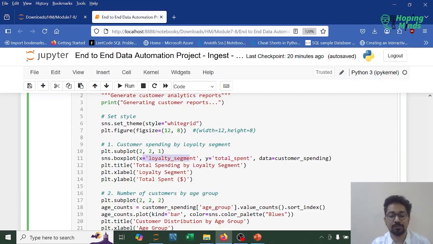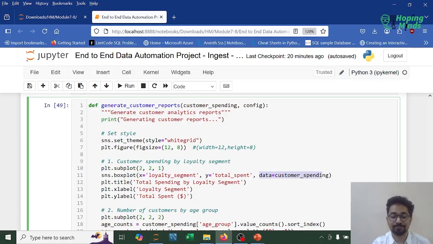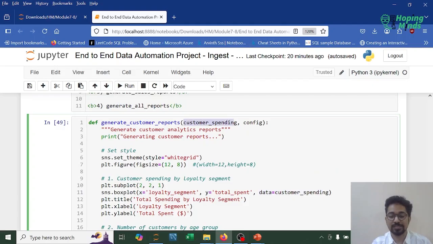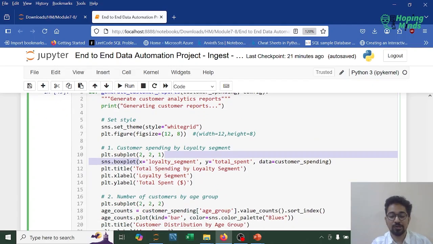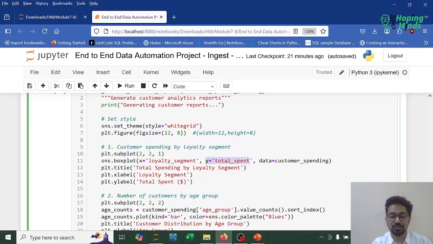This box plot represents the outliers between the loyalty segment and the total spent, and the data that I'm using is the customer spending, which I've passed over here. The title is going to be total spending by loyalty segment, the x label is loyalty segment, and the y label is total spent. So this is the first subplot.